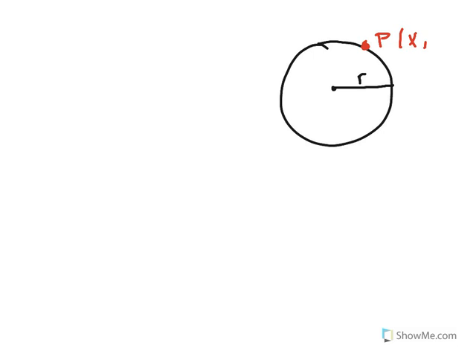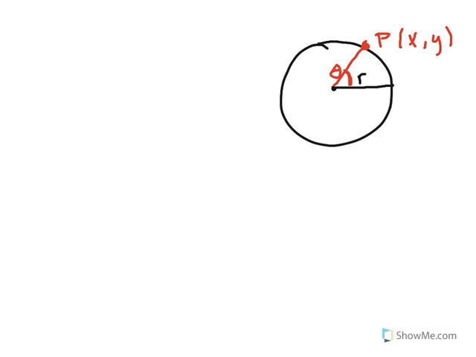So if I have a circle, and we're going to pretend like this is a perfect drawing of a circle, and I'm just going to draw the terminal side this time. This is x, and this is y. I don't want it to be too confusing. And this is just going to have a radius of r. I am not going to tell you how big it is because I don't know. It could be bigger than 1. It could be smaller than 1. Okay? And let's say I've got some point P up here again, and I want to know the coordinates of it, some x and some y. That still means I need some theta measure here. I need to know the degree of that angle in order to know how to get to that point.